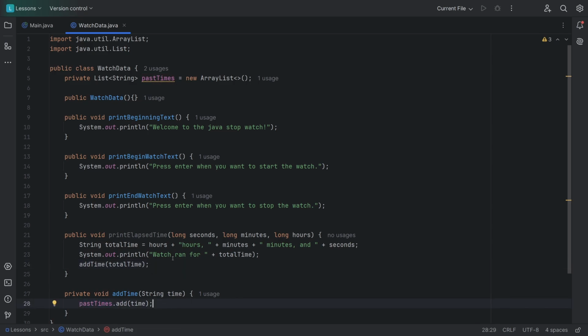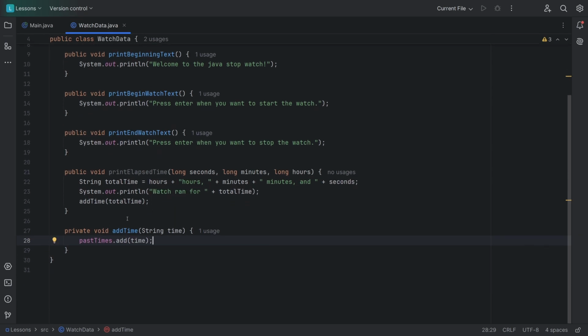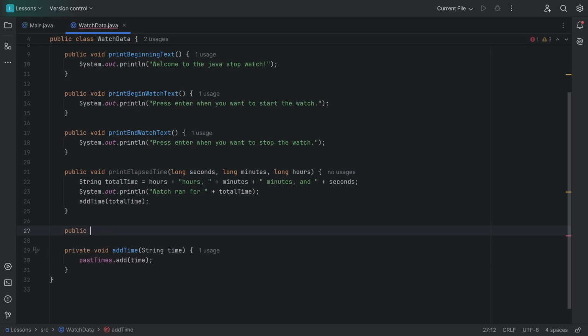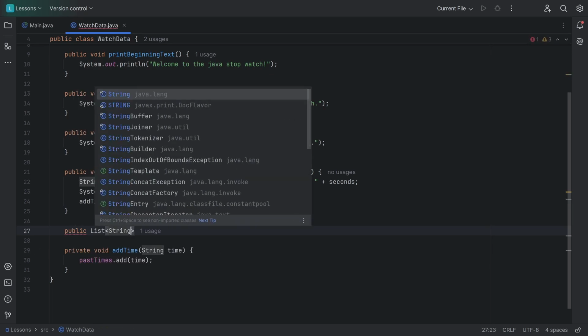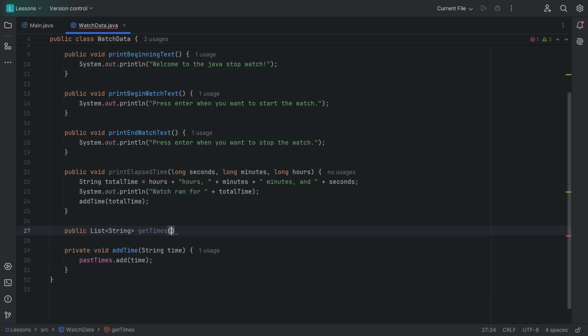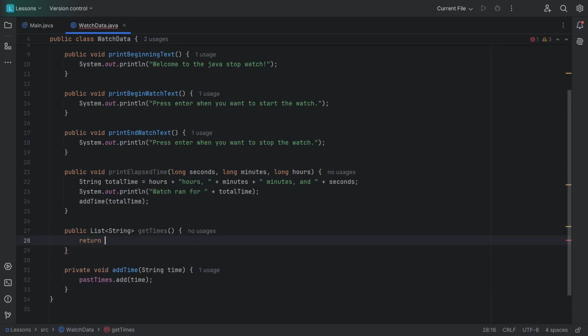Messing with it in multiple spots can get real messy real quick. We might as well be more standardized with it, I guess. And then here we can do a public list string get time, and just return pastimes.